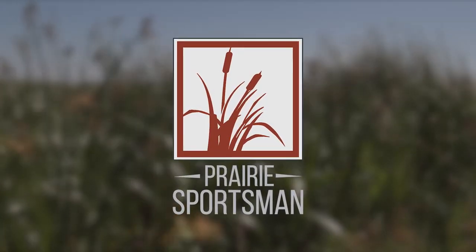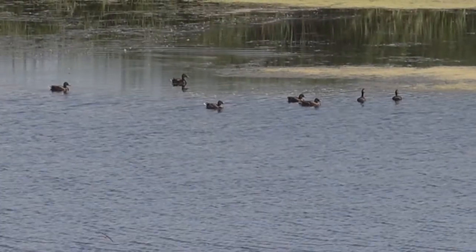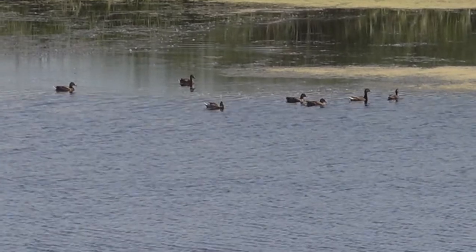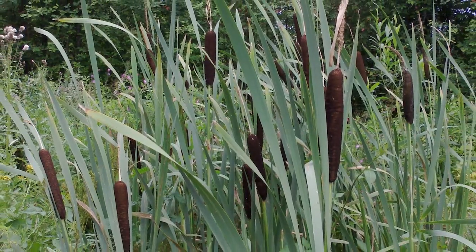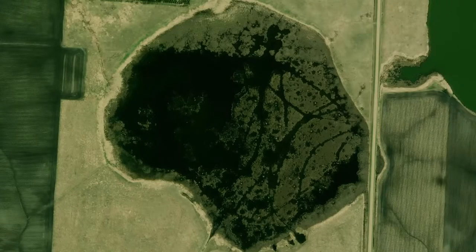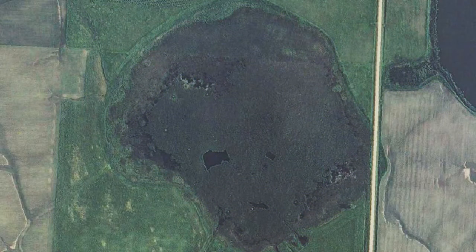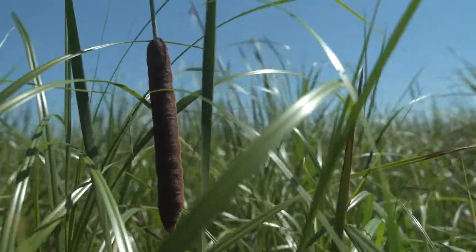The Pioneer Sportsman's logo features the iconic cattail that is abundant in Minnesota's wetlands — where there are cattails, there are waterfowl. Or so we thought. The native broadleaf cattails that have dotted our wetlands are being replaced by invasive narrowleaf cattails that are choking our wetlands, and in some cases making them uninhabitable for ducks. It's sort of a double whammy — we've lost a lot of wetland acreage across the state, and the wetlands that are left are not always in the greatest condition, whether that's water quality or invasive species like cattail.